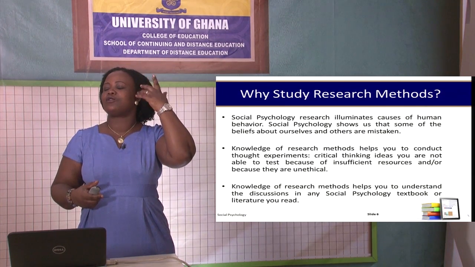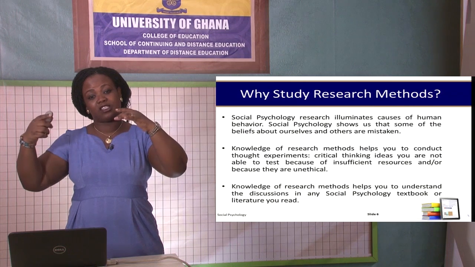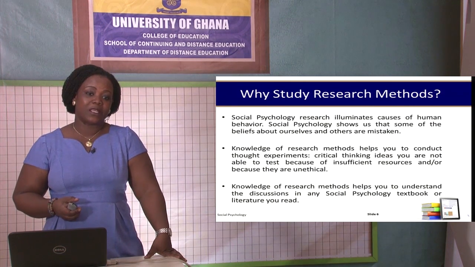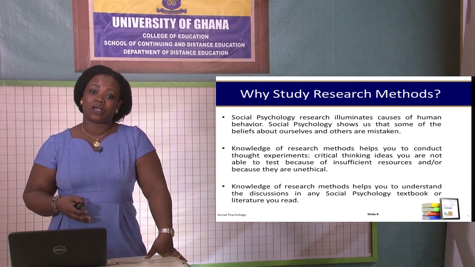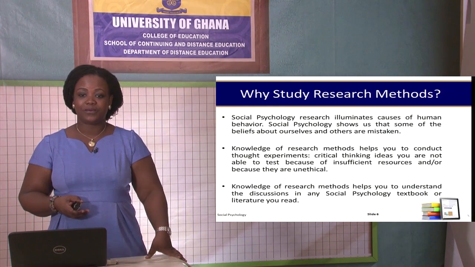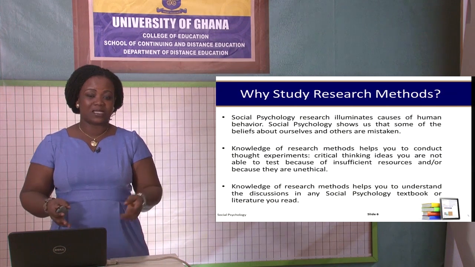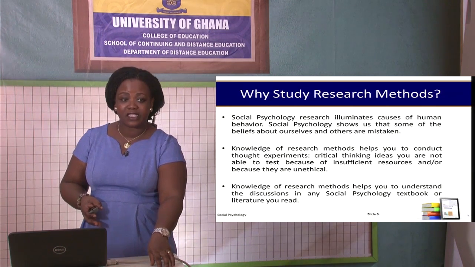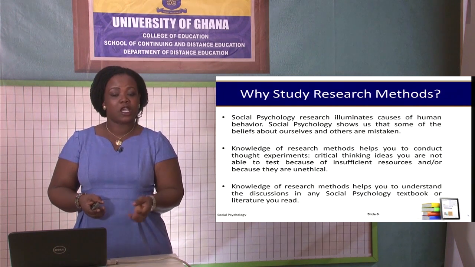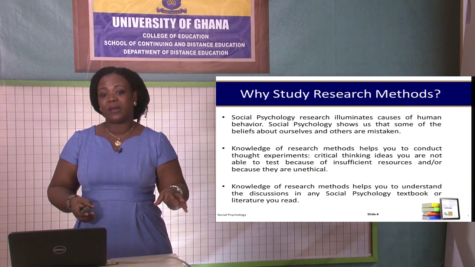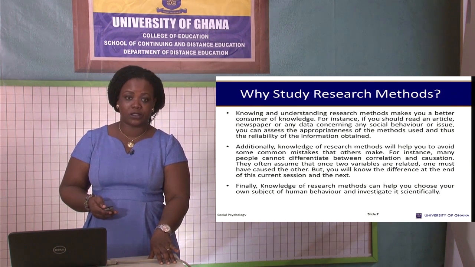So these are experiments you conduct in your mind, an excursion of imagination. In this course, you are going to be reading a textbook. There is a recommended text, which is filled with a lot of experiments. How are you going to understand the experiments? How are you going to even be able to critique the experiments? That will be possible when you know the methods. Then you will know if the methods have been properly applied or not.